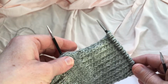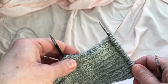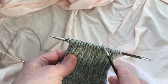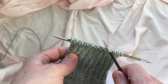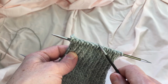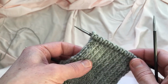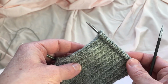So tonight, we're going to do what most people think is the worst or scariest thing about socks, and that is turning the heel. We're going to be working back and forth, still just on these stitches for a little while longer. Tonight we are just going to turn the heel, then you can do your homework, and we'll be back tomorrow night with picking up stitches along the side of the heel. We don't want to overwhelm you, and we want to give you the chance to feel like you're catching it all.